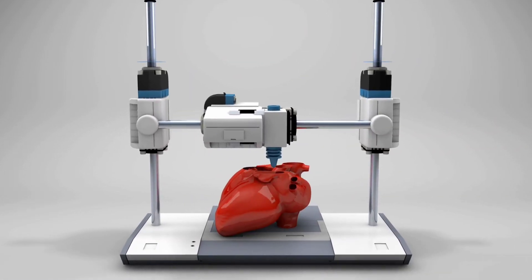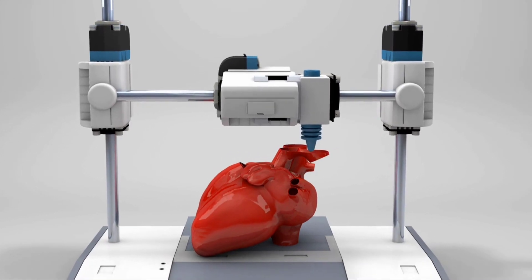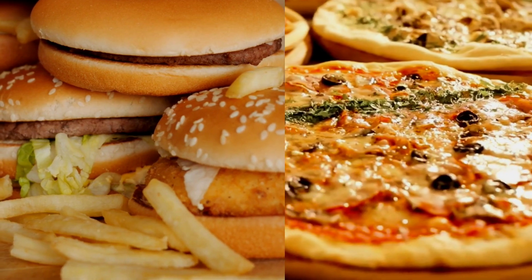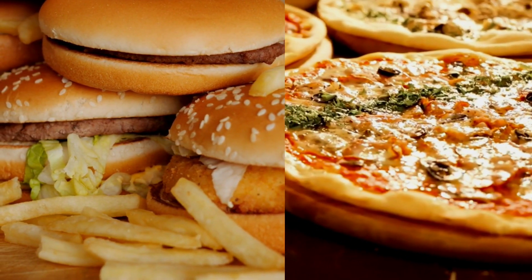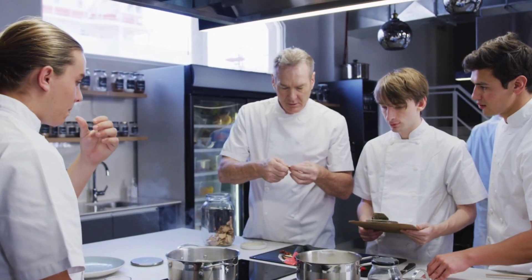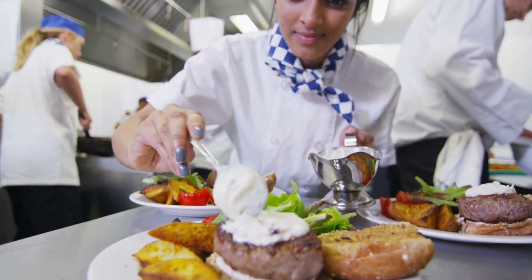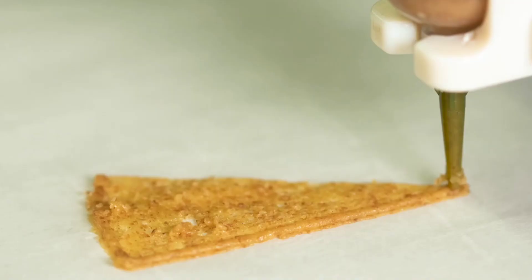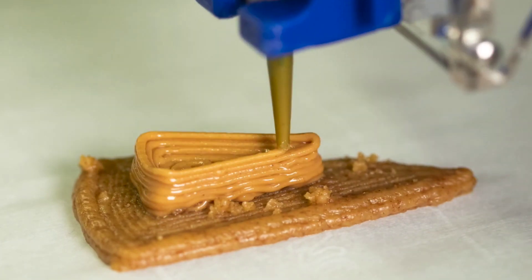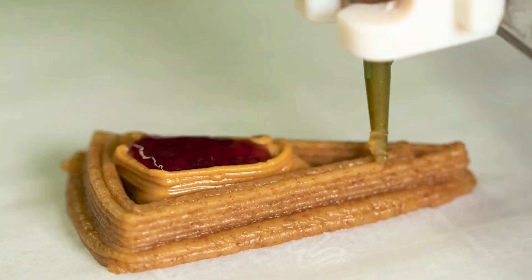It's a fascinating process that involves creating 3D objects by printing successive layers of material. From simple cookies and cakes to complex food products like pizzas and burgers, the possibilities are endless. Many companies in the food industry now provide clients with the option to create unique food items. The great benefits of 3D printing in the food business go far beyond having your name or initials sculpted onto a custom-shaped cake or cookie.